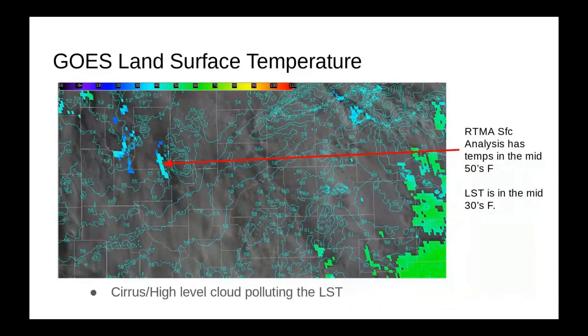Another problem I ran into: in this image, you can see some really cold temperatures over there. I zoomed out quite a bit. I think this is over in North Dakota. But underneath it is the RTMA, and that's hovering at around 52 degrees. But in that area, you have some cirrus pollution, I think, where it's interpreting the cirrus as actual land, and so it comes up with temperatures in the 30s. I did this back in the spring, so that's why the temperatures are a little bit cooler. That's a problem that I had to deal with, and I'll talk about how I dealt with that once I get to some of my other slides.